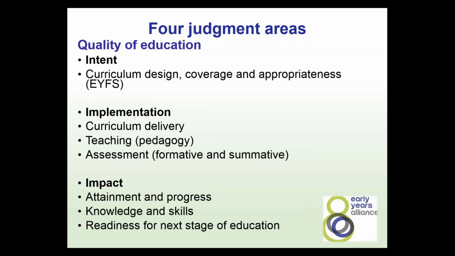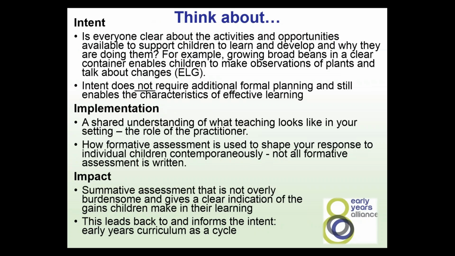And when I was looking at some of the research papers, I picked out some of the things they've said about assessment, and I'm going to talk those through later as well. And then finally, the impact: the attainment and progress, the knowledge and skills, and children's readiness for the next stage in education. So what does that mean then? So what do we need to think about? I'm sorry about the busy slide, but I'm afraid there's a lot to think about.